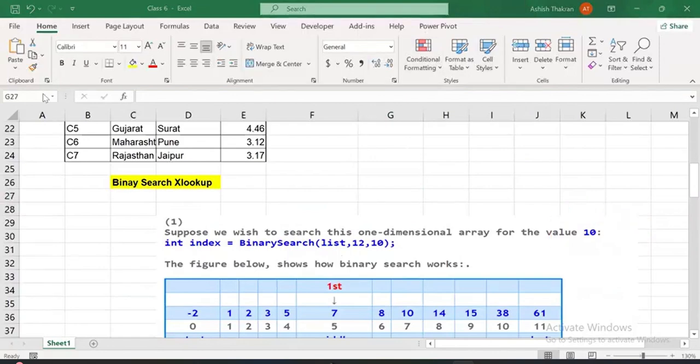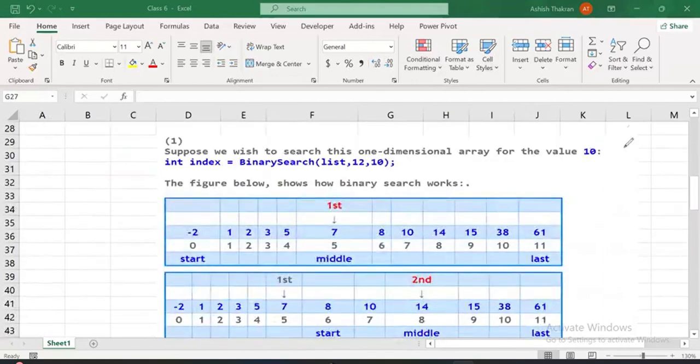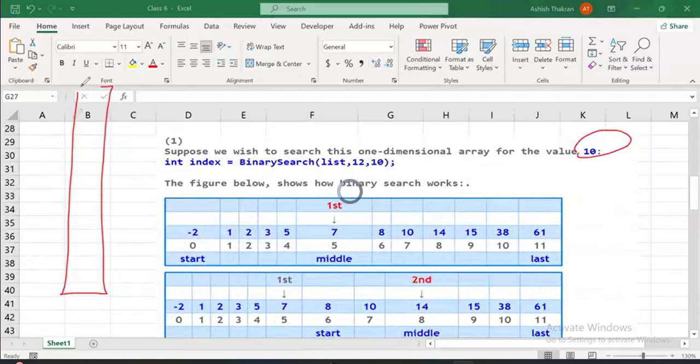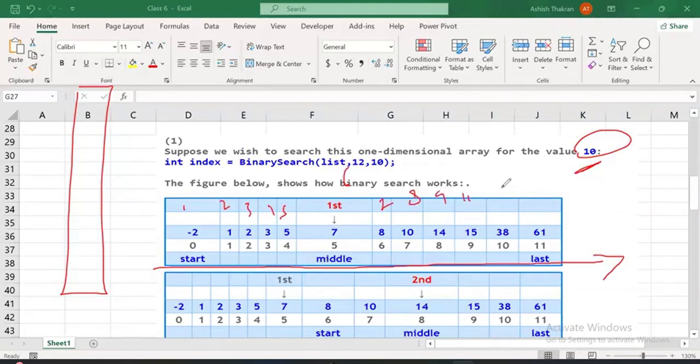Okay. Now understand this. Let's say there's a value 10 which you want to search in a lookup array range. What happens is first it will sort the data in ascending order if I'm doing binary search ascending, and in descending order if I'm doing binary search descending. So let's say I'm doing ascending. This is my lookup array, sorted in ascending order. I want to look for value 10 in this array, right? After sorting, it will find the middle value. Let's say 1, 2, 3, 4, 5, 6, 7, 8, 9, 10, 11, 12. 12 divided by 2 is 6, so 7 is my middle value.